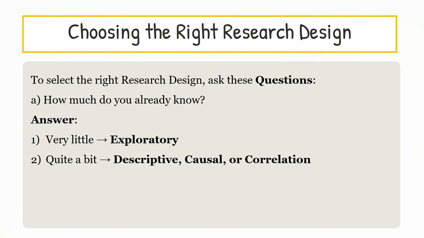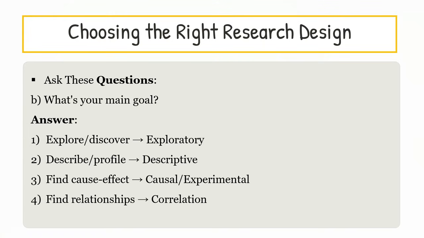How much do you know about the given situation? If you know very little, then you should opt for exploratory research design. If you know a little bit about the given situation, then you can think of going with the descriptive, causal, or correlation research design. The right research design selection also depends upon what your main goal is.